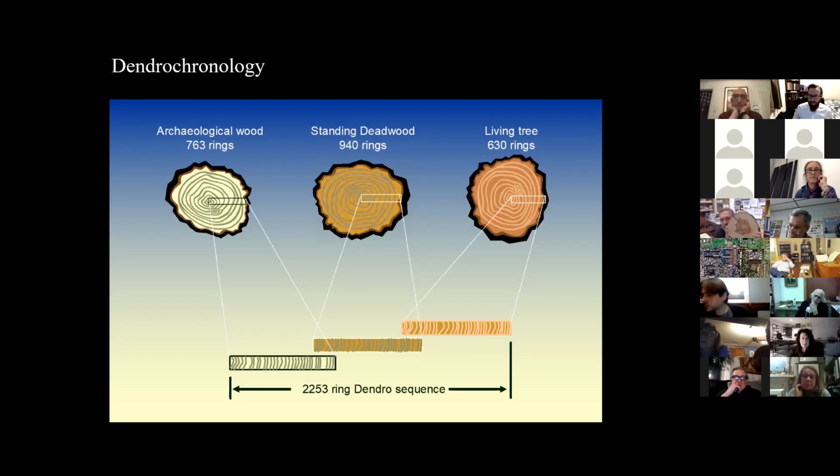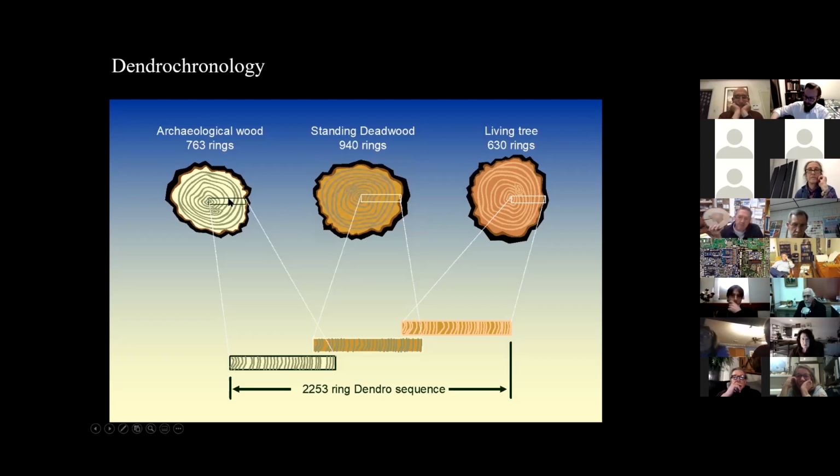And so I just told you we cut this tree down in 2018. There's a pattern of fat and thin rings during the beginning of this tree's life that a tree that died, but its life overlapped with this tree, would have that same random pattern of fat and thin rings towards the outside of its growth. So you can count the rings back and assign them to particular calendar years from your tree that you've just cut down, and you can transfer that ring count to a nearby dead tree, and continue on counting down so you know when each one of those rings formed. And then you transfer that count from the inner rings of that tree to a nearby older tree.